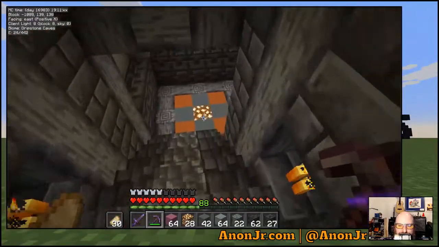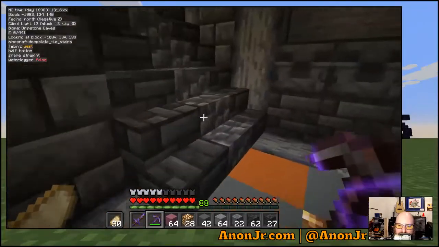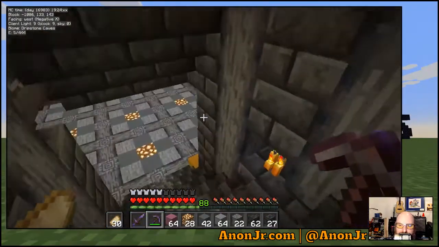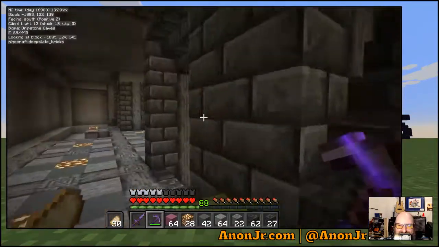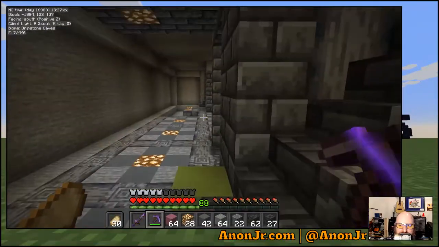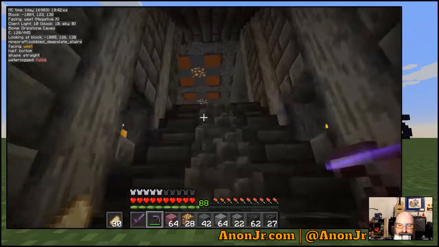Today's supposed to be a little bit more of a laid-back stream. While I sit here and go, yeah, I need to move these outside sets of stairs back one block. Why are you moving the outside stairs back? I thought it made the wall less flat with the stairs poking out. Yeah.